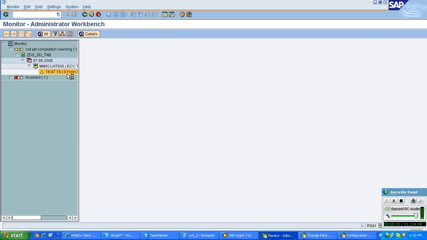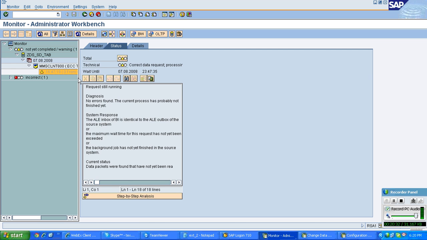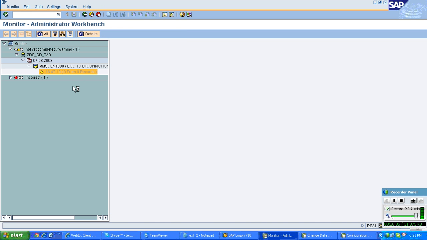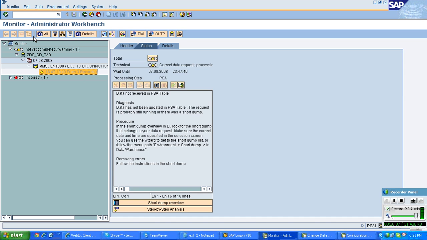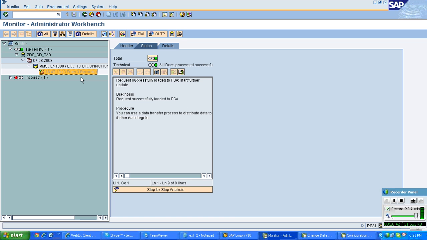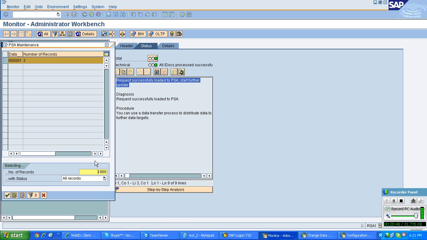Running now. Successful icons. Just successfully loaded to PSA. If you want to check in PSA, you can see that. Some records should be there.